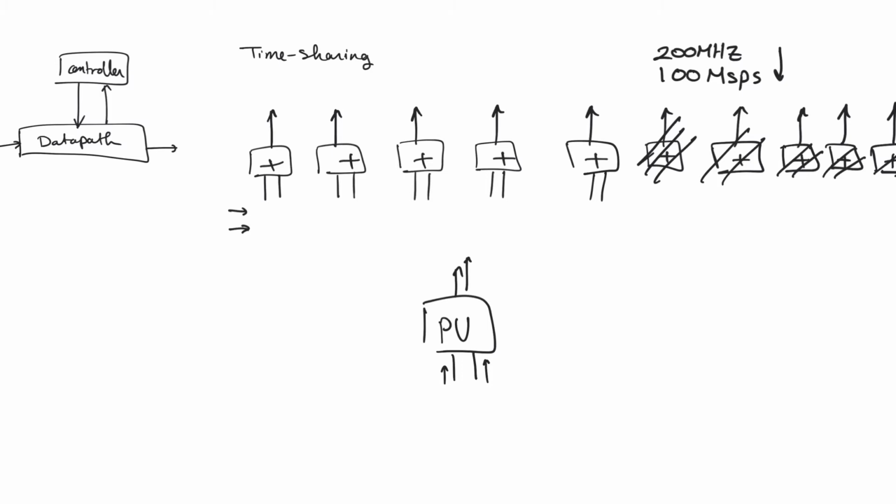So we need to store it somewhere, and the immediate instinct is to store it in a register. But if you imagine that you have many of these processing units and many parallel inputs and probably many parallel outputs, then this becomes a task that needs a mass storage device, specifically a memory. So we need a memory in this case.